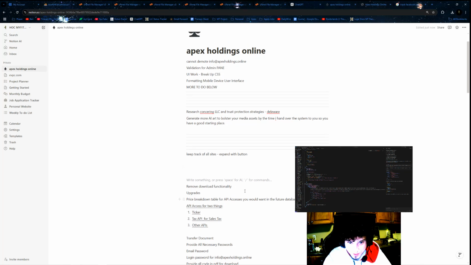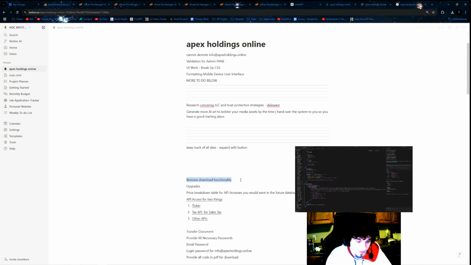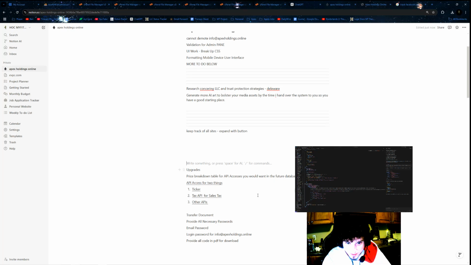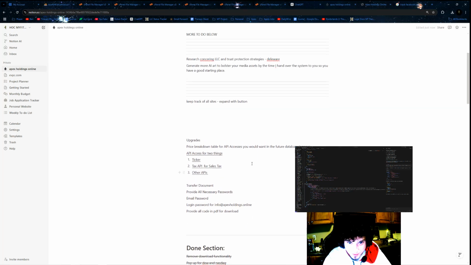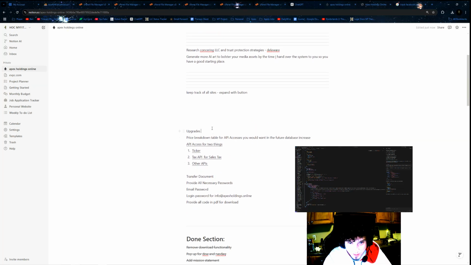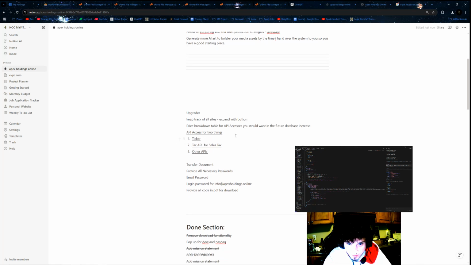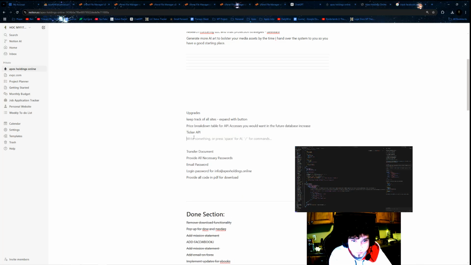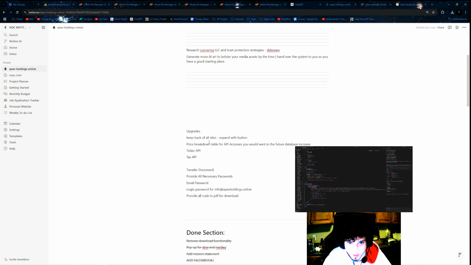Remove download functionality. What's that? I think this was for, I was thinking for videos and PDFs, which I did. In EPUBs. Upgrades. We're going to put this under the upgrades. Ticker API, tax API. Okay.